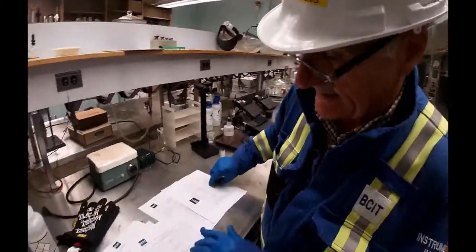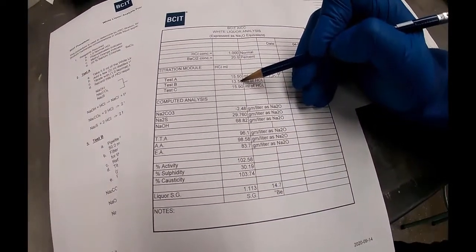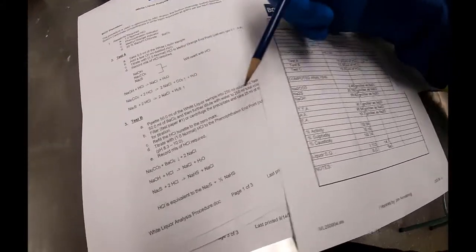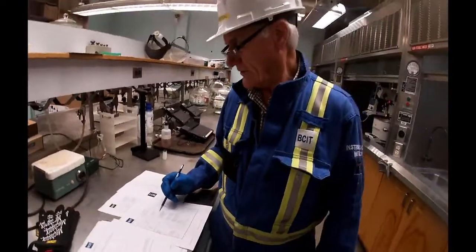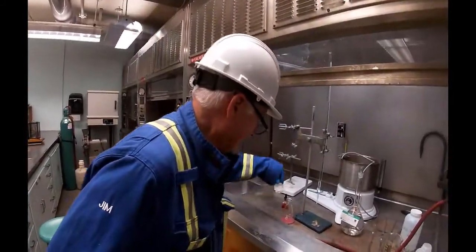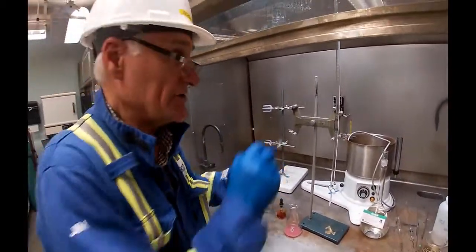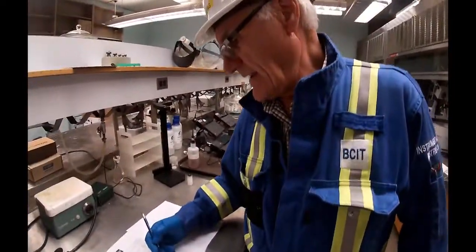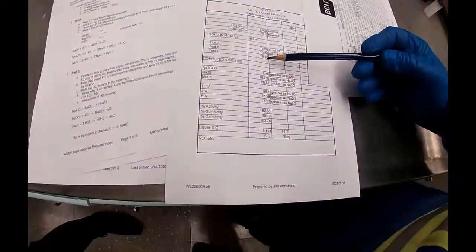In the test that I did, and we're going to be really close, it took me 13.5 mils of acid added to bring that supernatant up into a pH range of 8.3 to 10. Then we record that down. You had phenolphthalein in there as the indicator. Now you add methyl orange, and you continue titrating down, and it usually only takes a couple more mils, and in this case it went from 13.5 up to 15.9. I recorded the 15.9. Then all the math buried behind this spreadsheet calculates out everything.